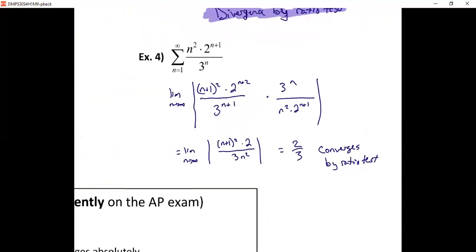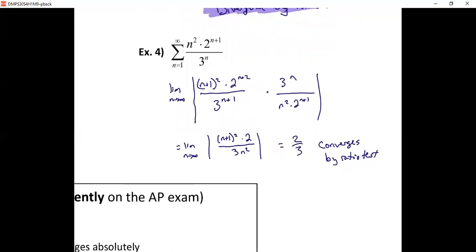On to the last problem, and this is going to be a little bit more typical problem for what you would use the ratio test for. So when it comes to the ratio test, my question is, what happens if I take something that's sort of geometric in nature and multiply it by a polynomial? Is that sufficient enough for us to have convergence over divergence, or really divergence over convergence?